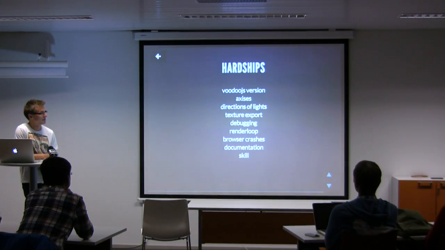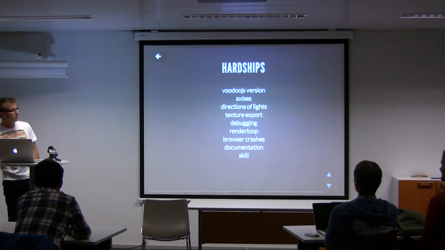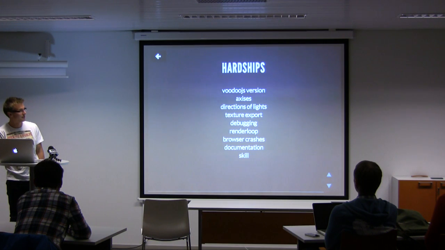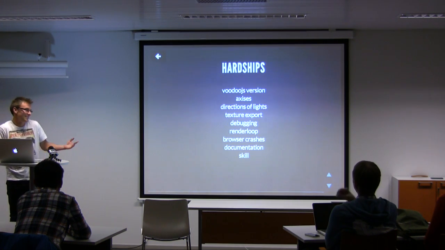So our hardship. We also had a really bad problem with the Voodoo version that was available from the site. As I said, there's only GitHub. It only has a master branch. It has no tags or anything. No other branches. So you have to either build it yourself or download from the website. And the version on the website was totally broken. It only rendered when we resized the browser and so on. So we ended up using an older version that we found in a demo on the internet.